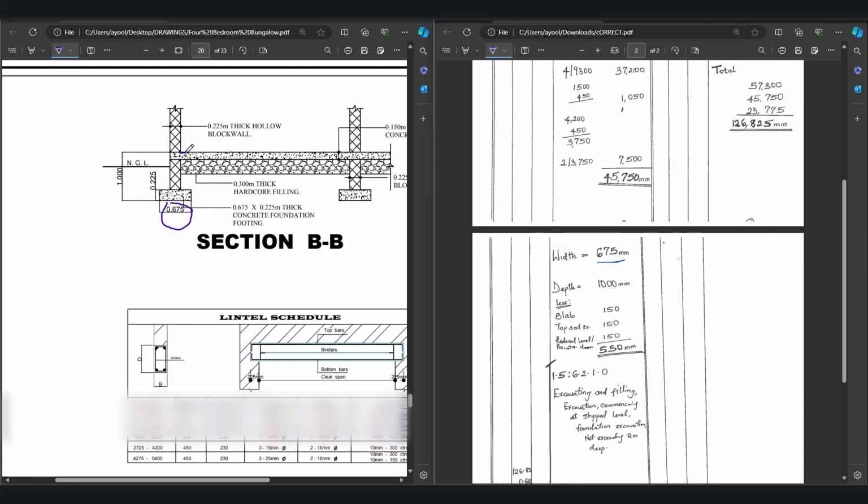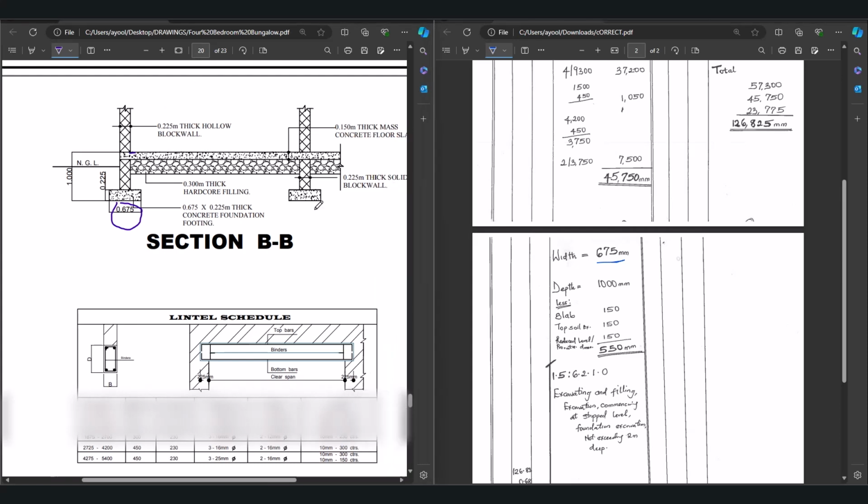Now let's try and find the depth of our excavation. From the oversize concrete up to the bottom of the concrete footing, we have 1,000 mm as our depth. So we need to make adjustment for some things. One, we are going to be deducting this concrete slab, which is 150, is given. Remember as well that we've removed topsoil excavation from this part. This is natural ground level. Remember we removed 150 topsoil excavation, so we are going to be removing that. So now we have from this point downward.